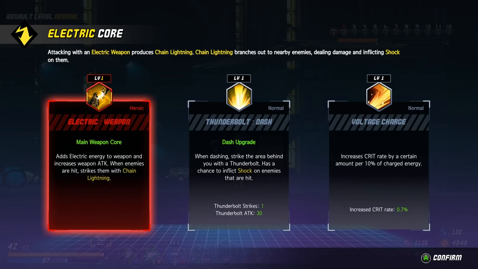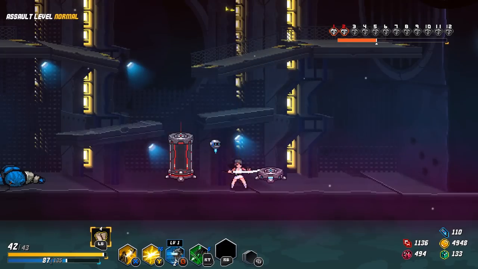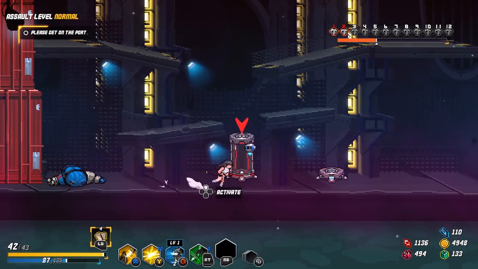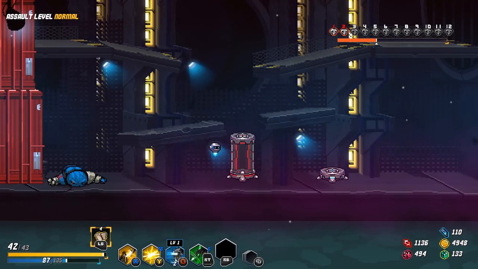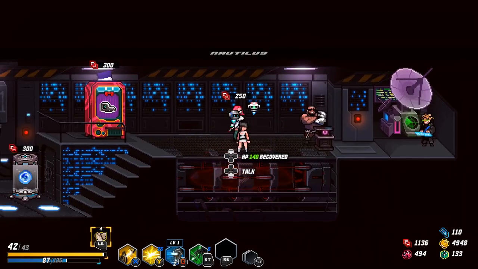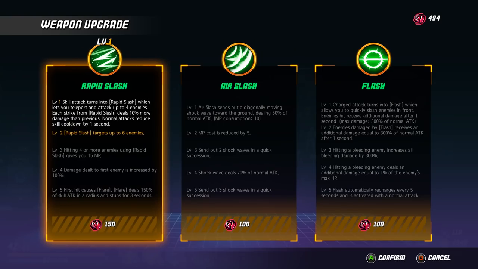Electric weapon! Oh! Adds electric energy to weapon and increases weapon attack. When enemies are hit, it chains. Yo, what's that look like now? Sick. Sick. Sick. I love it. Disgusting. Beautiful, fantastic, thank you. All right, we're on deck, we're up here. I don't need to heal. I'm gonna talk to our good friend over here.